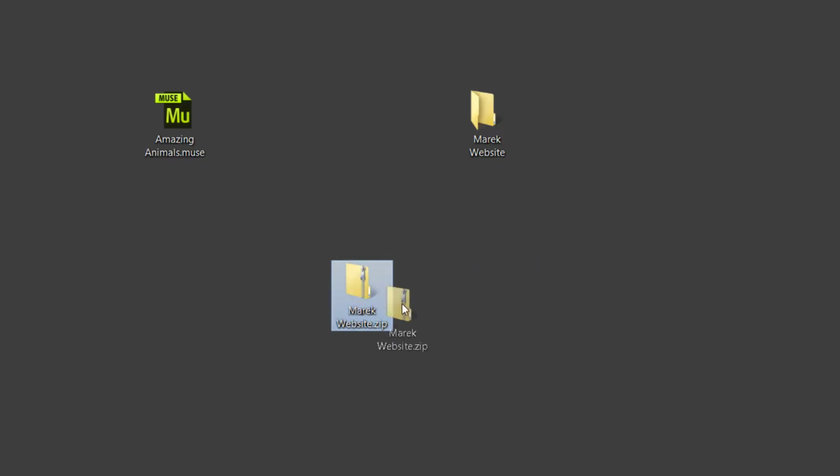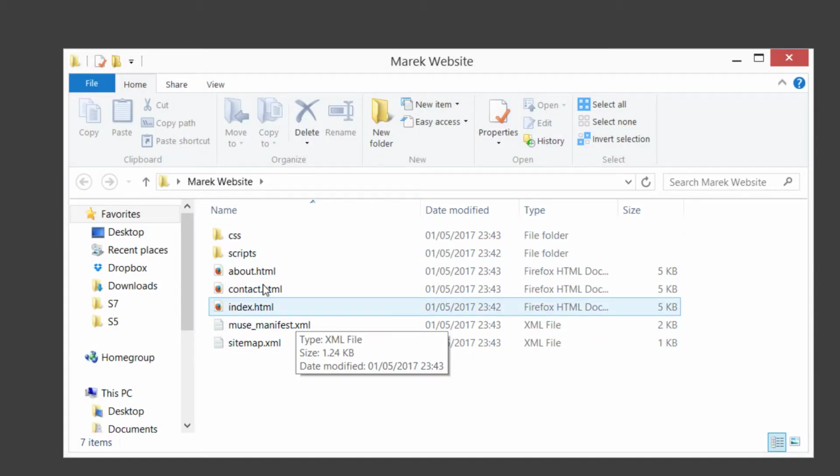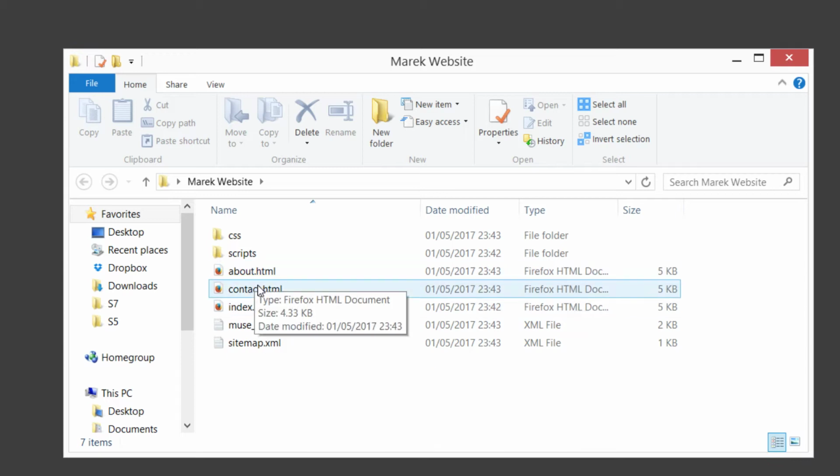There still might be some issues in terms of your validation, but we will talk about that another day and how to fix that, because there are ways that you can do that while still using Muse. The other thing that people also ask is, can I open these inside of Dreamweaver? You can, but once you make changes here, Muse can never really get them back. So it's kind of a one-way trip.